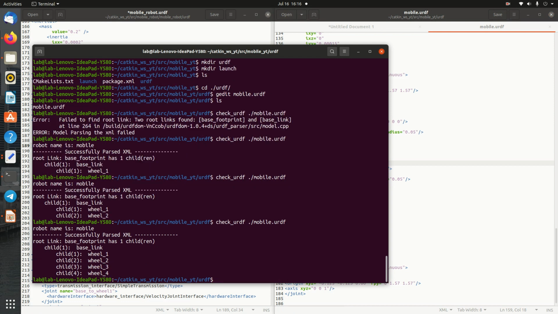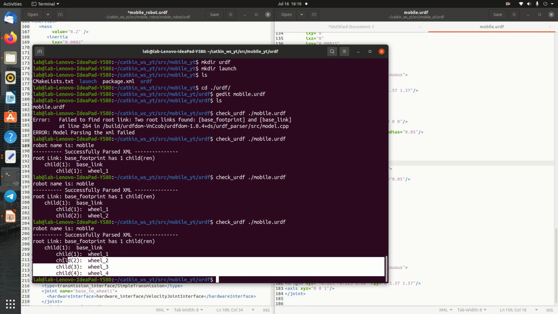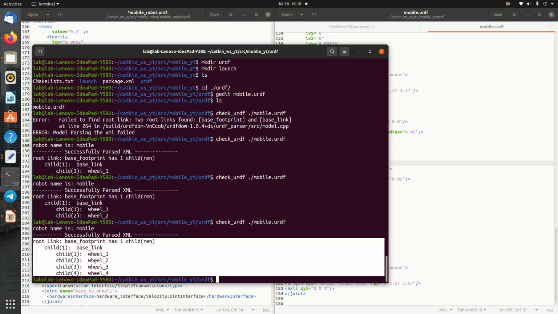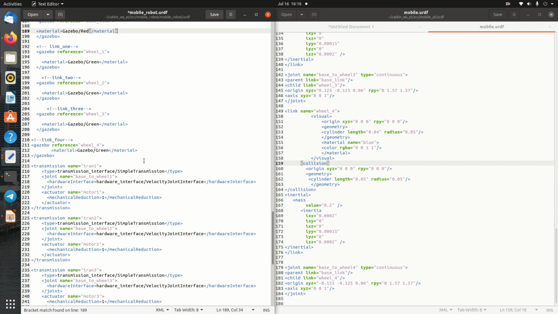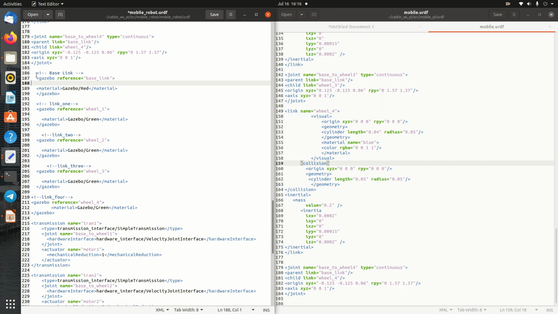We check it again, so you can see our links are connected, and how the structure of our links looks. Also we can define the material, the color of the links.